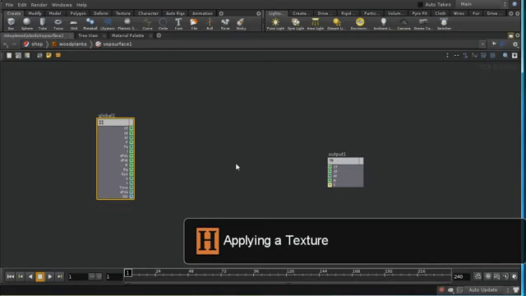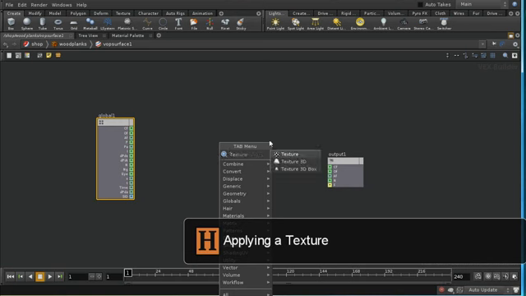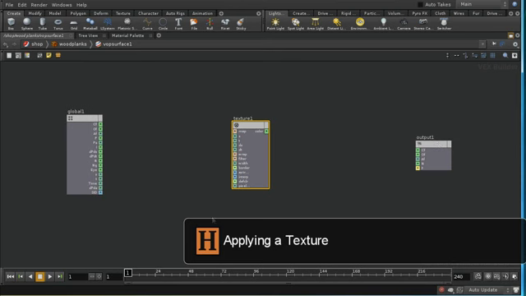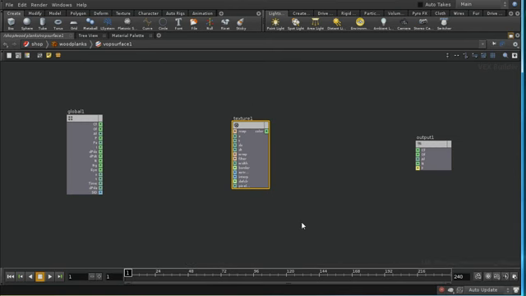So the first thing I'm going to do is lay down a texture node. The texture node is something that allows you to apply an image, in other words a texture image, to your object. And I'm going to create some parameters that I want to be visible in our material for this texture node.